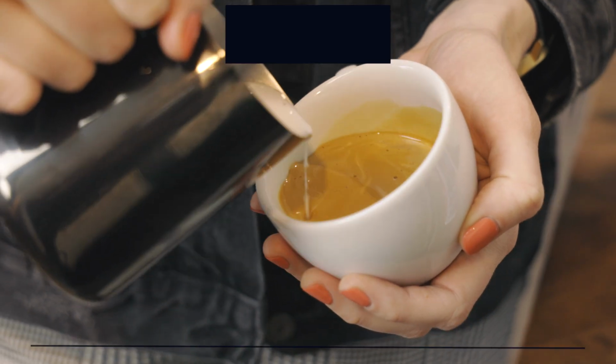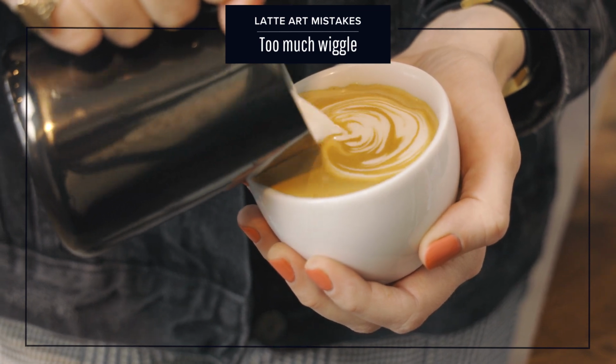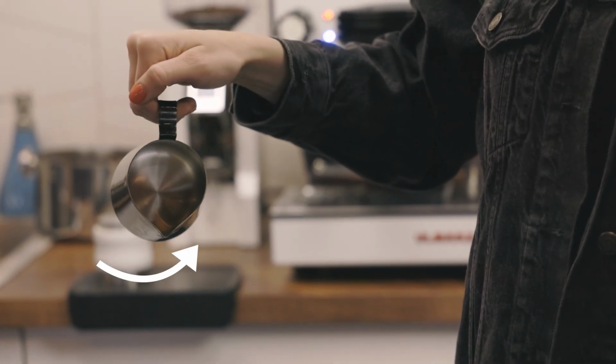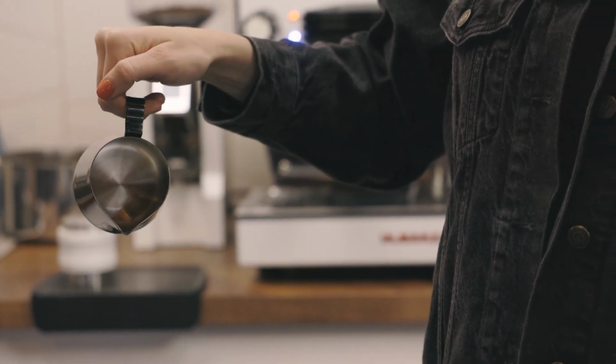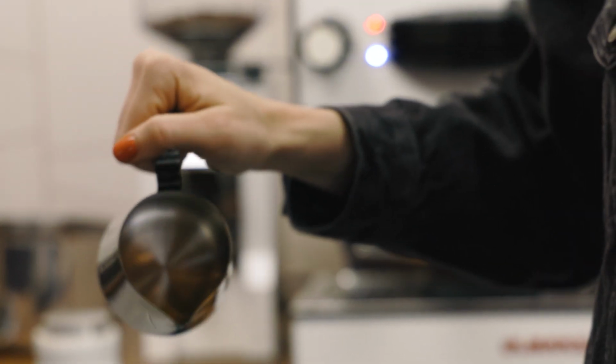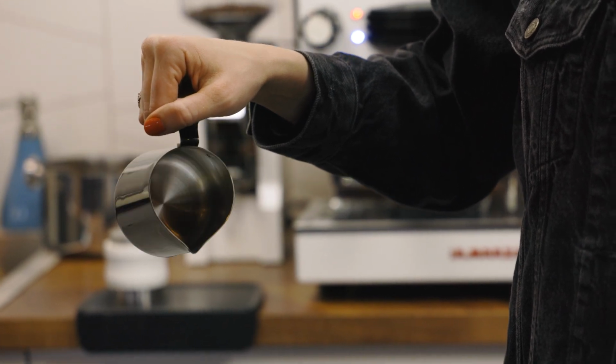I see too many people violently wiggle their pitcher with a stiff wrist, shaking the milk everywhere, sinking their design. The wiggle should be easy and smooth. Pretend there's a marble in your pitcher. You want it to glide back and forth smoothly. The easiest way to do this is by holding your pitcher by the handle, resting it on the tips of your fingers. Lightly flex your fingers, encouraging this motion.